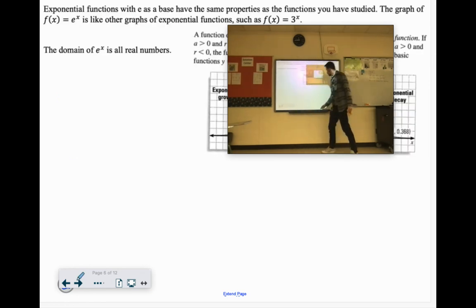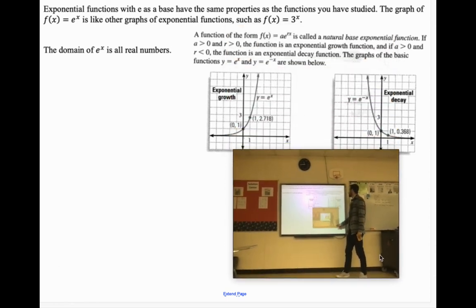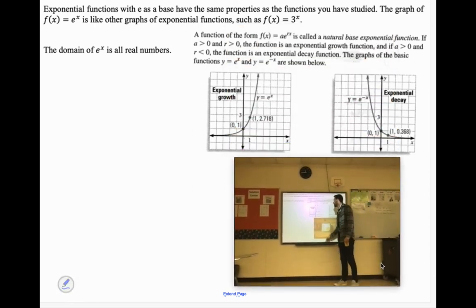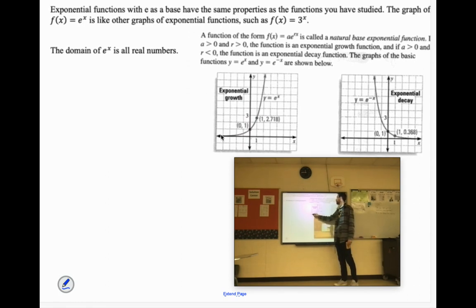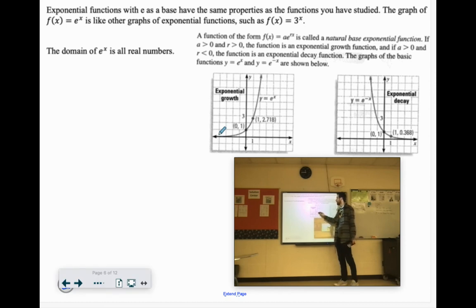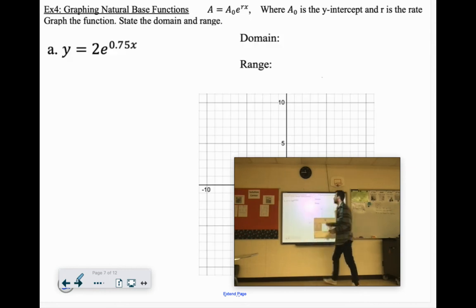Now we're going to be graphing them. Here's the general graph for the graph of e. When you're graphing y equals e to the x power, it shows exponential growth, but again, like e to the first power is this 2.718. So that'll always be at your 1, unless there's a change. You can see the y-intercept is at 1, and then it just cruises up. If it's a negative exponent, it will show exponential decay. So we're going to graph a couple of these and say the domain and range.